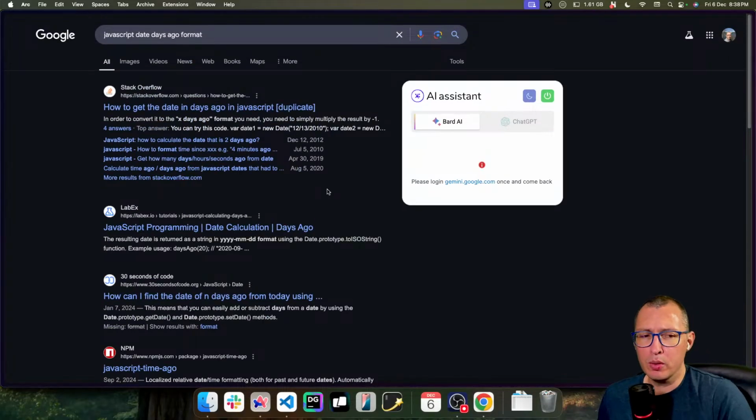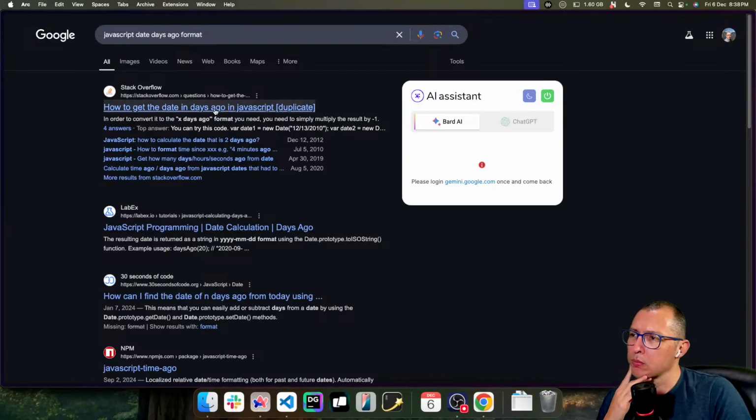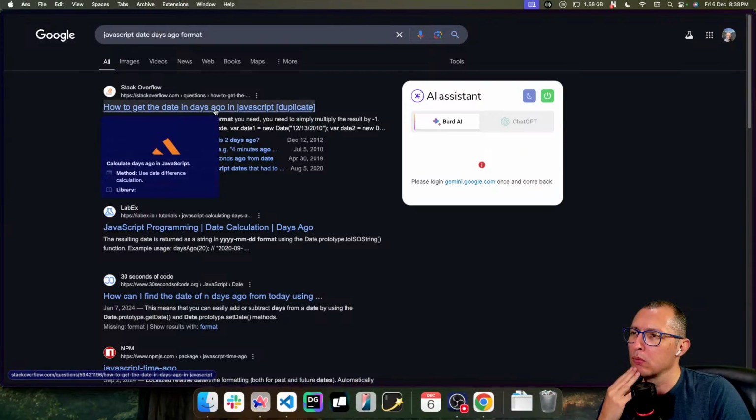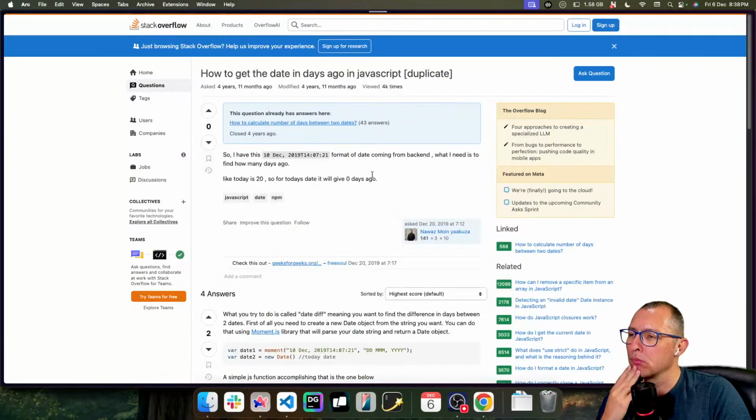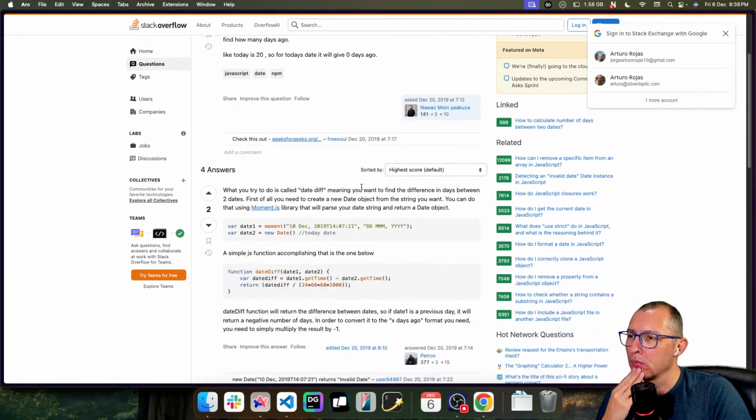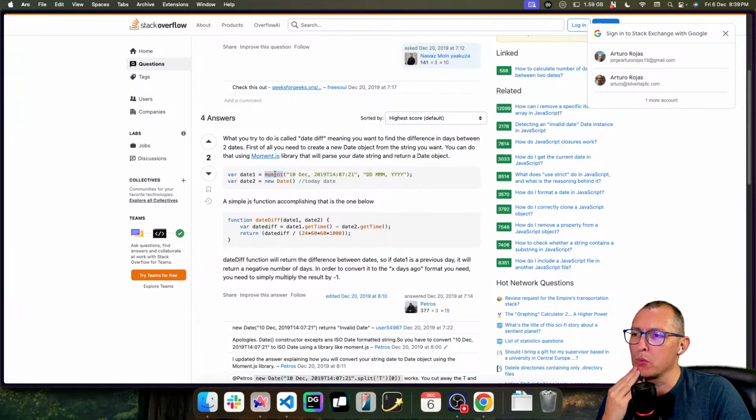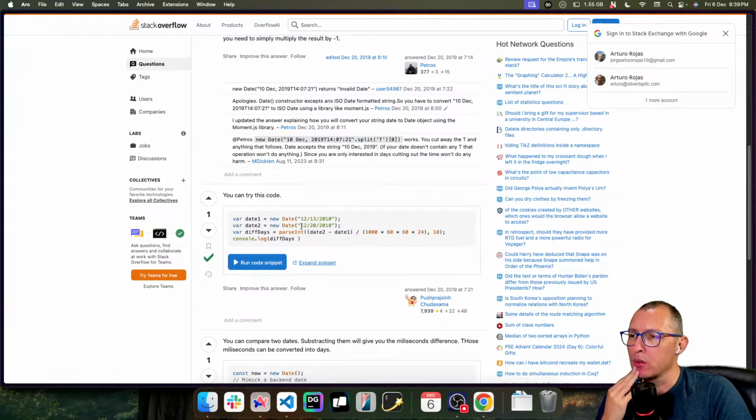Is there a way to do this in plain JavaScript, or do I need a package for it? Or maybe just use moment? No, that's a function. That's a whole other thing.